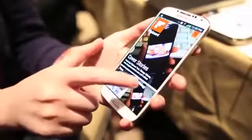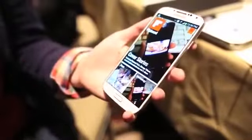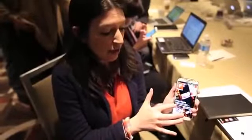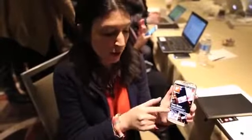Just by hovering over with your fingertip, you can pull up information in apps such as before, which has been optimized for this feature. This is very similar to the S3 technology that was introduced with the Galaxy Note 2, and most recently with the Galaxy Note 8.1. In fact, the Flipboard app that comes with the Galaxy Note 8.1 uses this exact same feature, except you use it with the stylus rather than your finger.